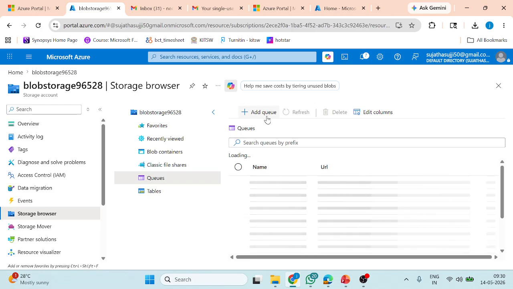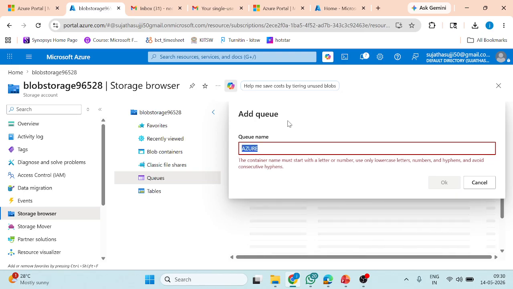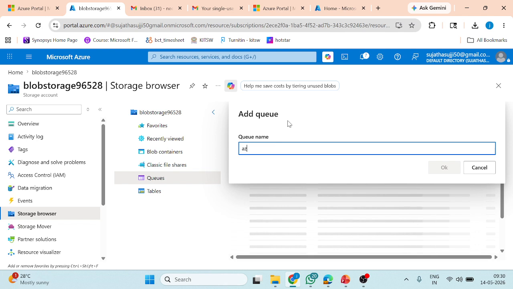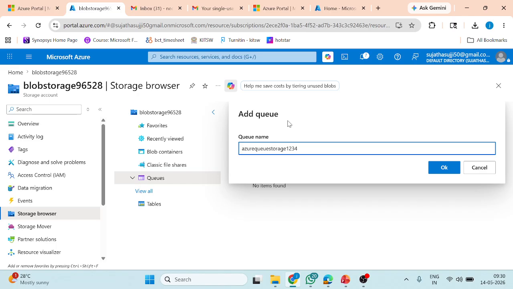Here we are passing just messages, using a time limit. Add a queue. The queue name I'm taking is Azure queue storage. Okay, click on OK.